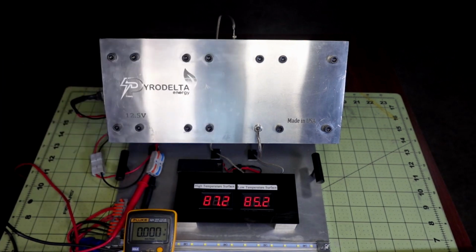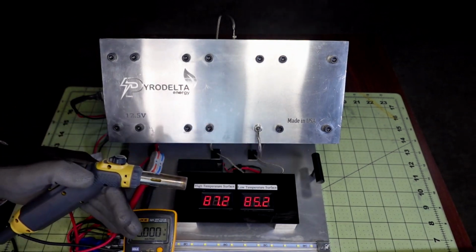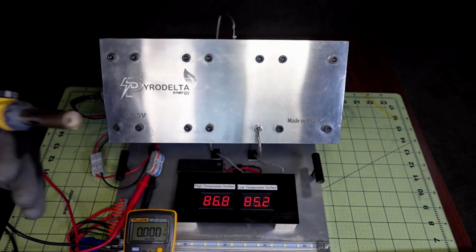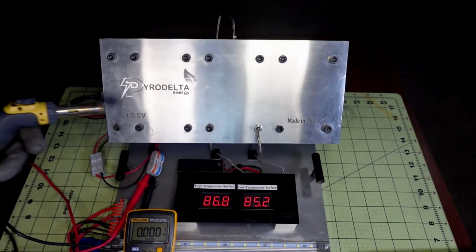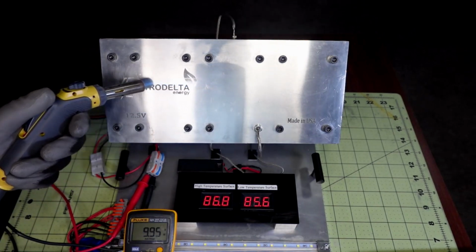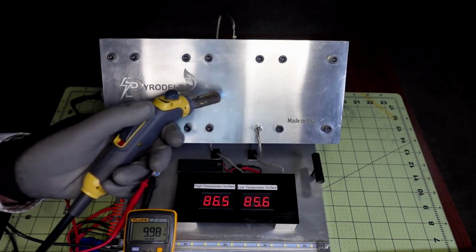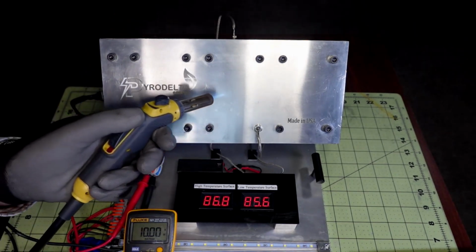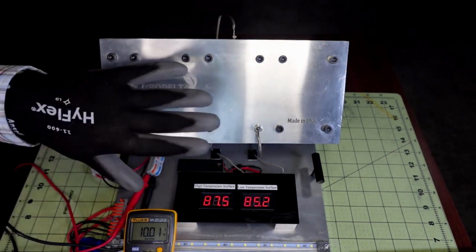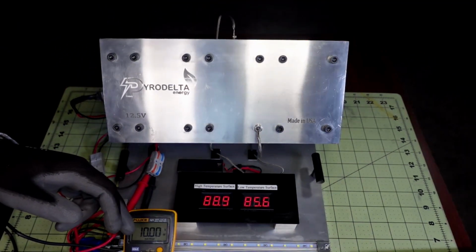And we will apply some heat to the front plate here. And we will see as the difference between the front and the back increases, we will be able to generate voltage. Let's see how much temperature we really need to start generating meaningful voltage that we can use to power appliances. Immediately, we started generating about 10 volts, 9.96, almost 10 volts here. Very steady. And even when I remove the heat source, the residual heat that's on the front plate still produces enough energy here. As you can see, we're still generating 10 volts.